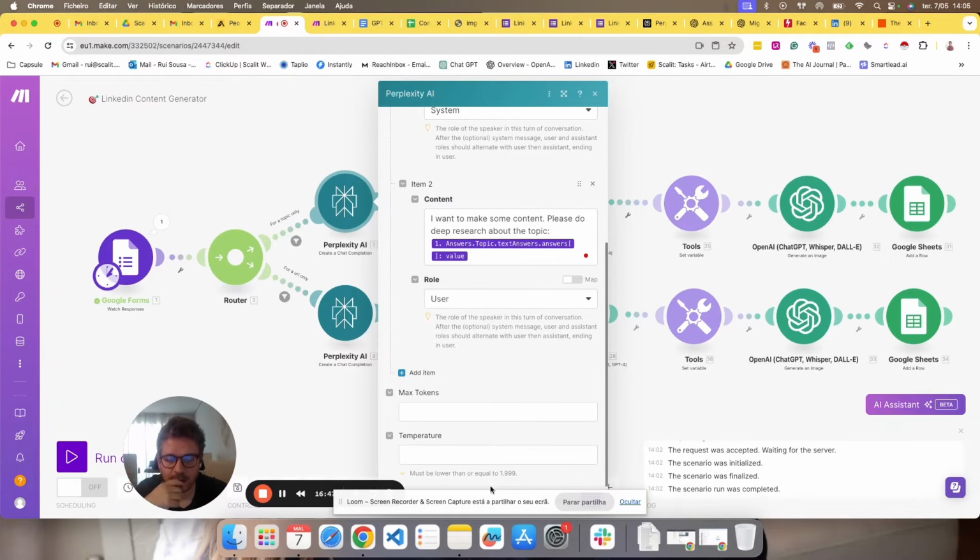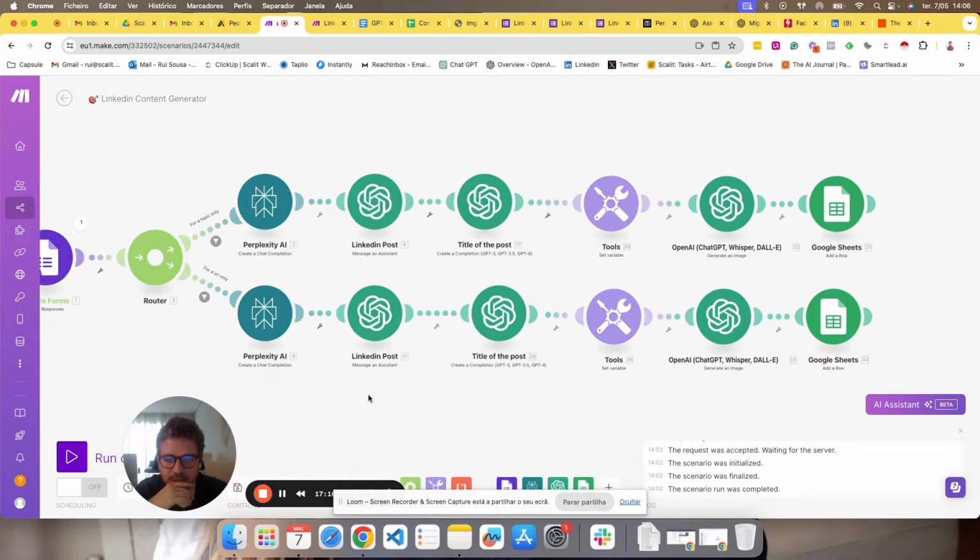Okay, here you don't need to touch it. You can change the temperature if you want, from 0 to 1. In this case, it's 0 to 2 right now. But basically, the nearer to 2, the more inventive it is, right? It's more creative. If it's near to 0, it's more straightforward and restrictive. So if you really want it to be more restrictive, you can put 0.5, which is really good. But we normally don't put anything. We let Perplexity do their own research. Okay, so that makes the research.